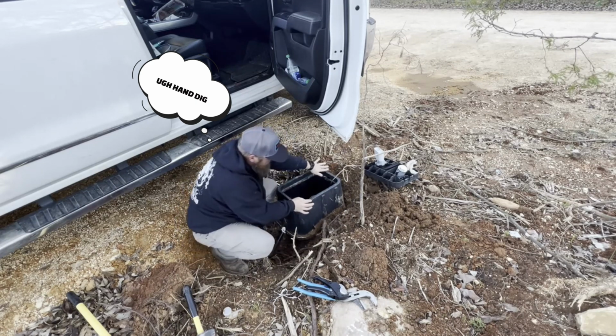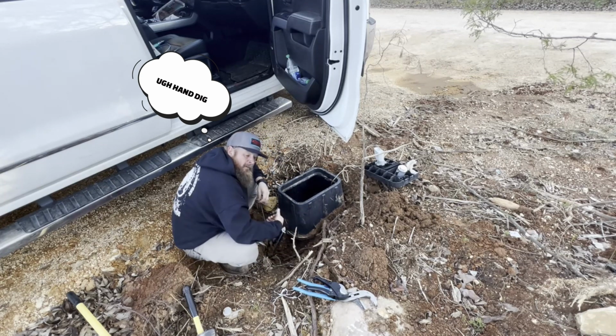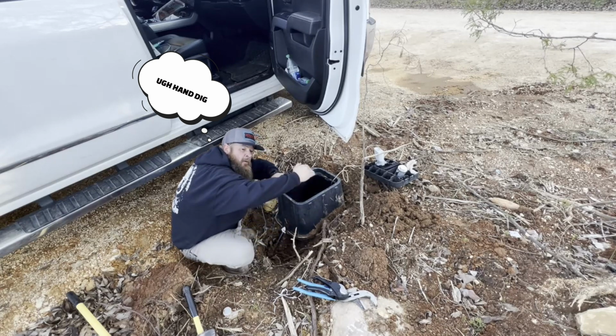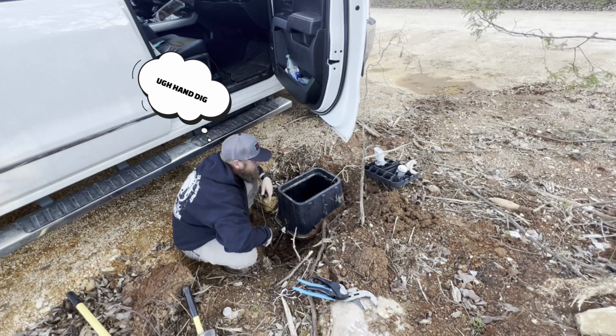But now I know what I need to do. I need to heat it up, get it hot, get a little bit of a twist out of it. See if I can't get in here and dig out some more so I can get it to roll up and over instead of trying to come up and then back down. So, it is what it is.